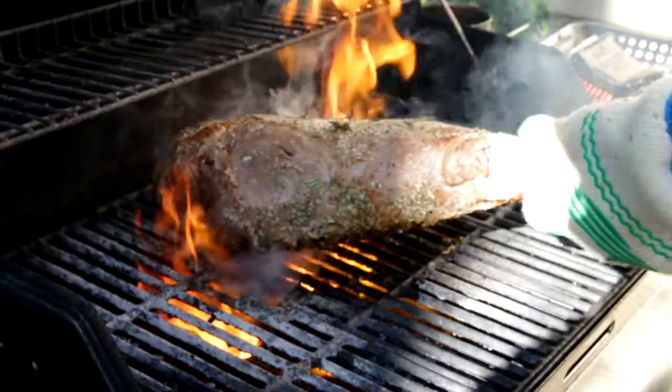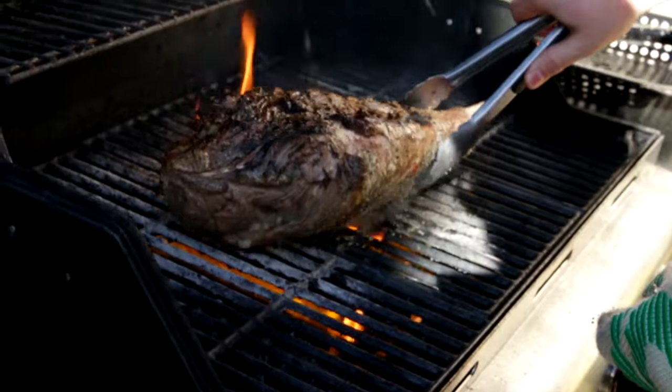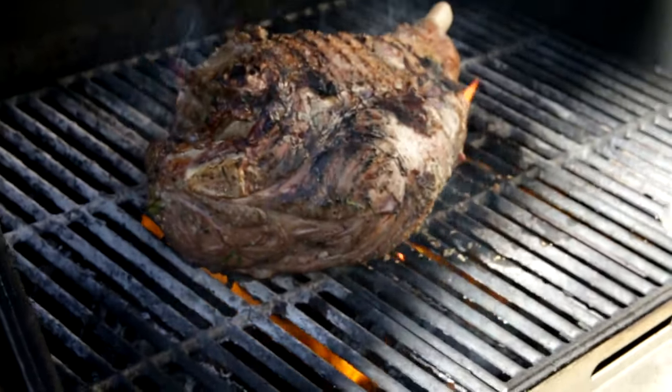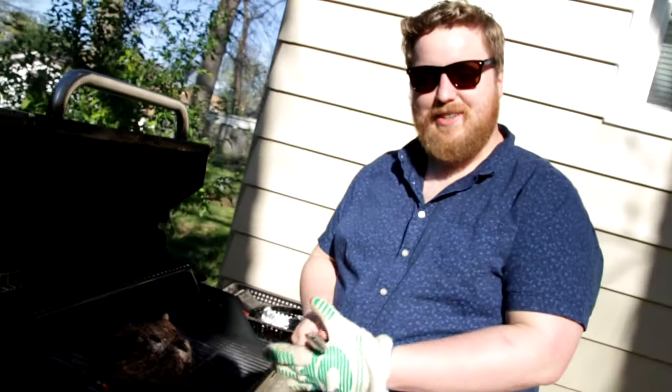I'm gonna try to rotate it without burning anything too badly. Well, we might just do the 2 sides. You can see we got nice charring already. It's gonna be great. I already lost my foil, so maybe that tip wasn't so great.